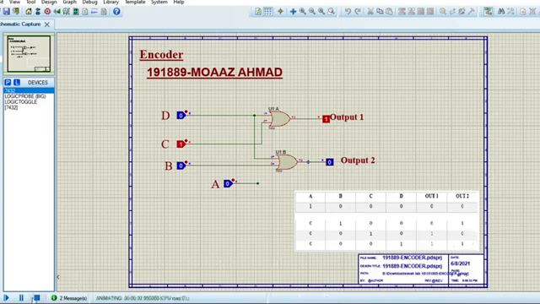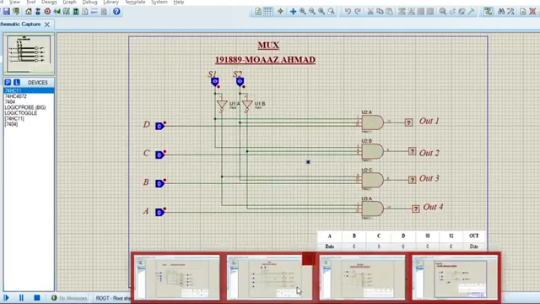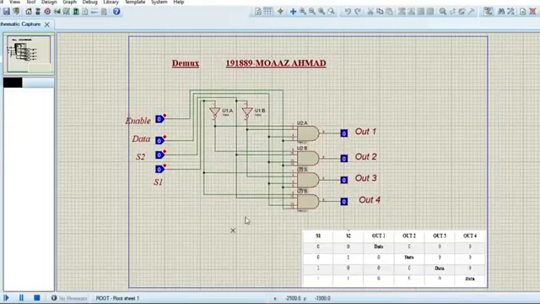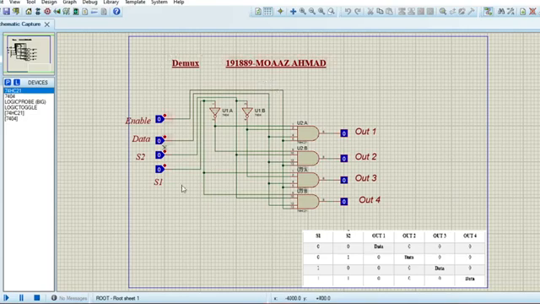Now let's move on to the third circuit, which is demux. I have it right here, and we can see that we are using two selectors, S1 and S2, one enable and one data pin, and we have four outputs in total. The truth table is also given right here for our convenience.